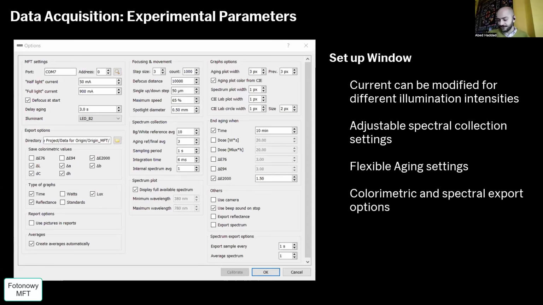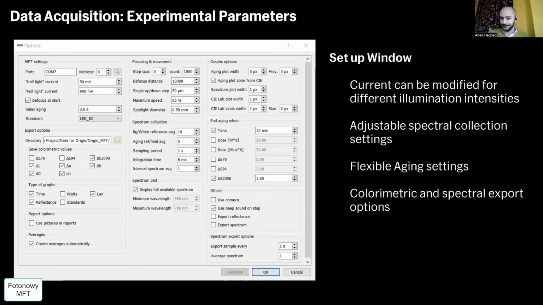You can also adjust the spectral collection settings. So you can look at different integration times, different sampling periods, which could help with noisier data collection. So for example, if you're getting quite a bit of noise from something that is quite textural, like a woven piece, you can change integration times and the sampling periods to get a better response. What I like in comparison to what we had in the past, I know the new spectral viewer can do it.